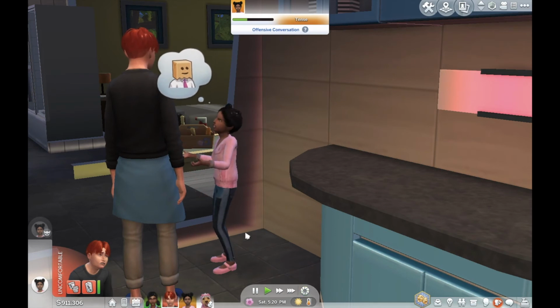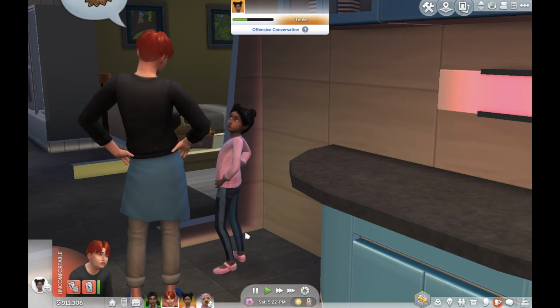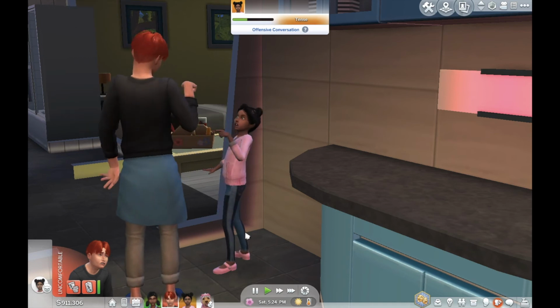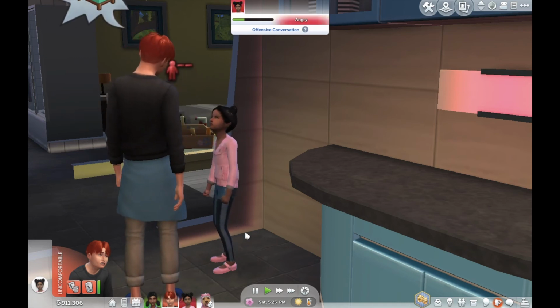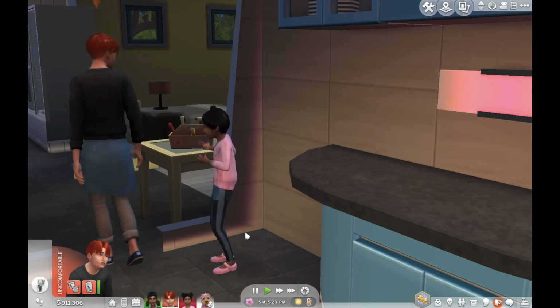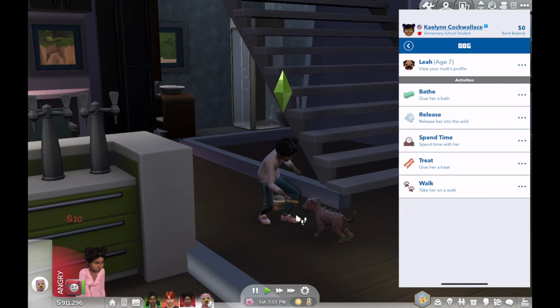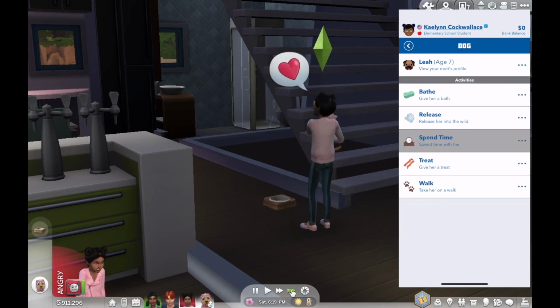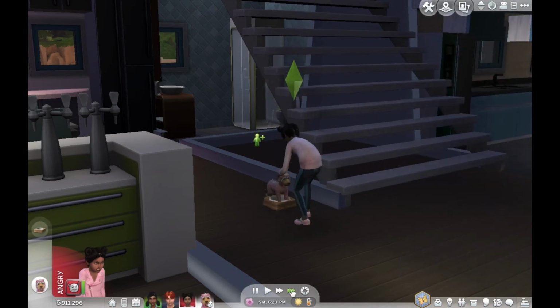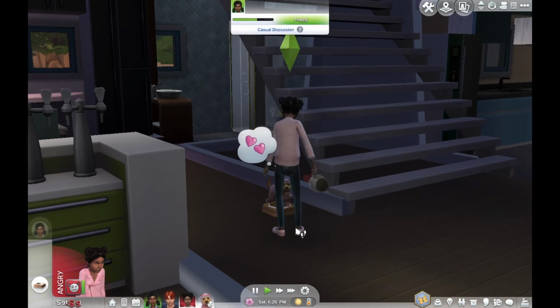I wanted her to have a proper fight with her brother because they've been getting along way too well to be siblings. You don't get along with your sibling 100% of the time, so she needed to have a little fight with him. And now she's all angry, which is kind of cute. So to get her anger out, I had her go and spend some time with Leia, give her a little treat, and then spend time with her, which she did by filling up her dog bowl and giving her a hug.